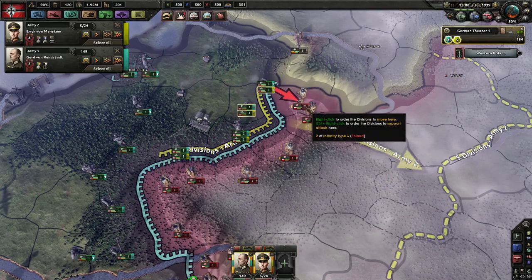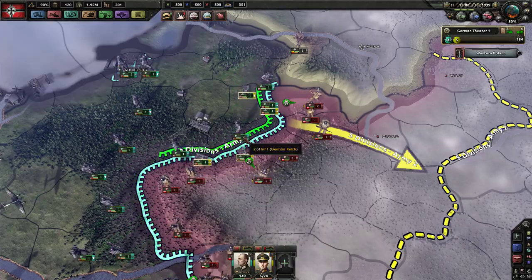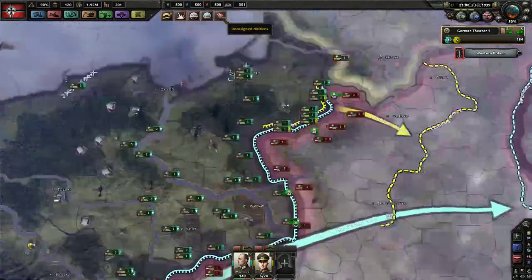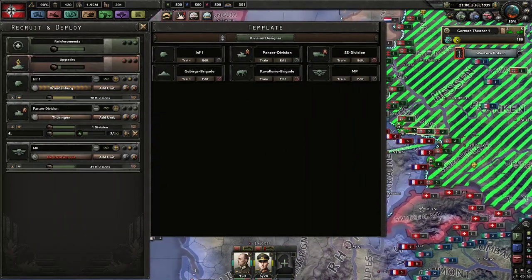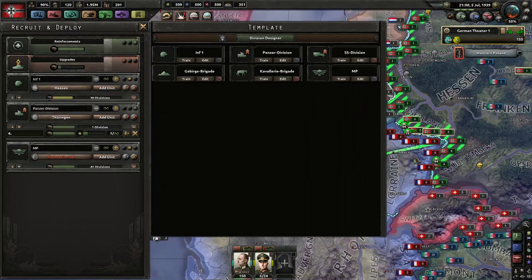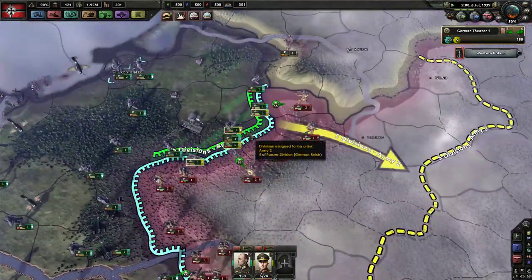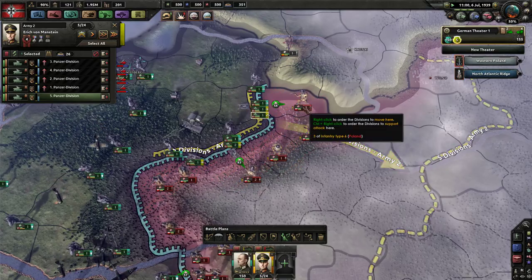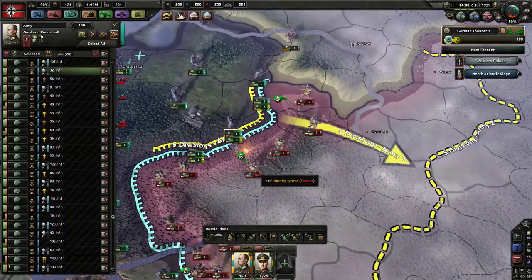So, concentration of force, remember. Let's see what we can do to push through here. Some unassigned units. Let's just have any new units we have train, deploy in Hessen and automatically go to this front line. Okay, so our tank's pressing in here. You can support up there. Great. You guys can also support attack in here.